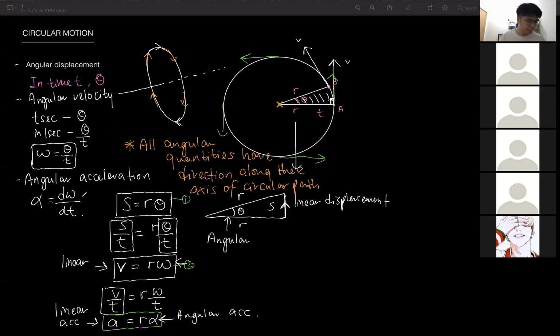For the next part, we will talk about one very important component that always happens together with the circular motion. Without that one, a circular motion is not possible. That is the centripetal acceleration. Now you can take a screenshot of this one. I will erase this and I will move to the next slide.